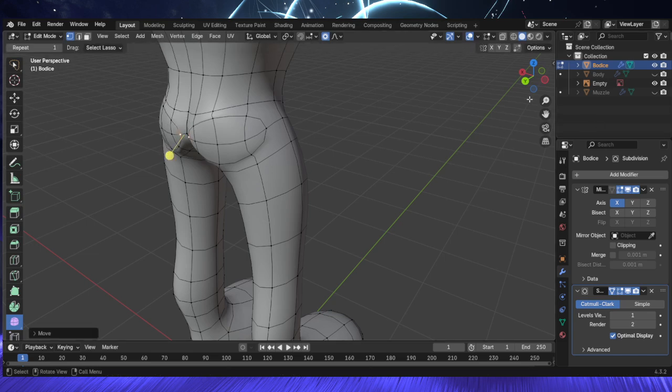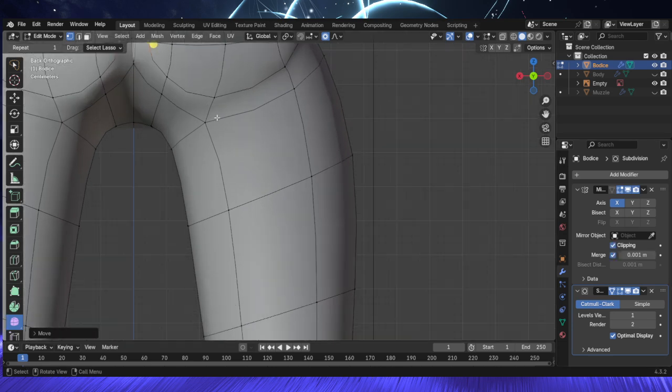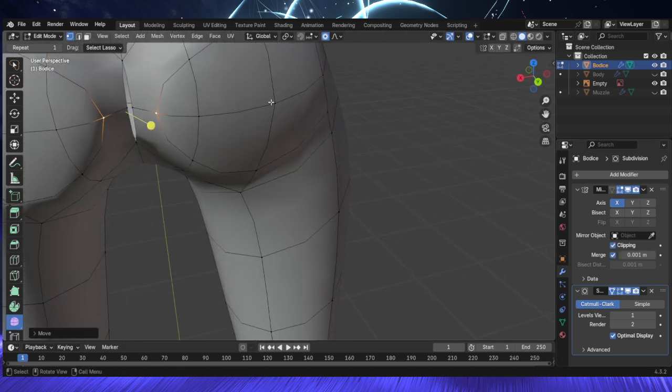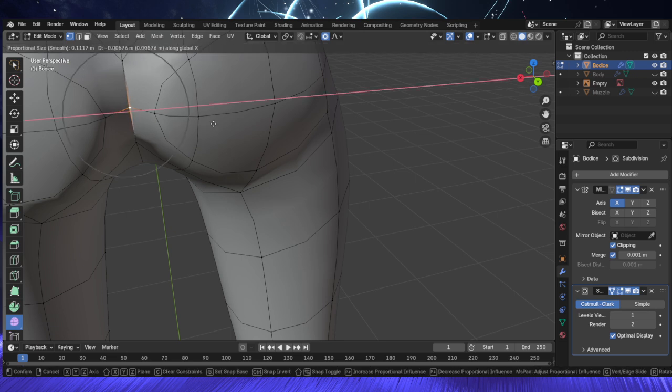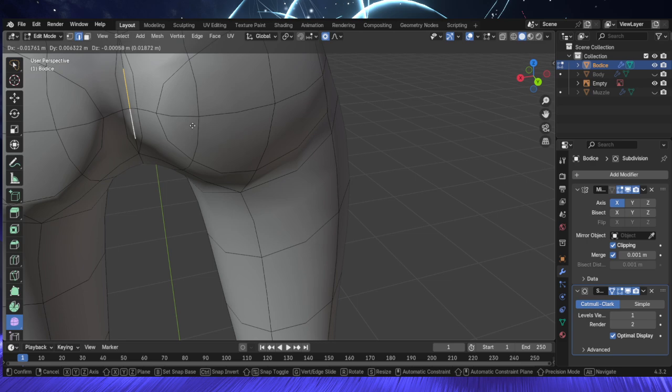There we go. So basically all you gotta do is turn these back on, select the vertex that was taken out, and then just merge.